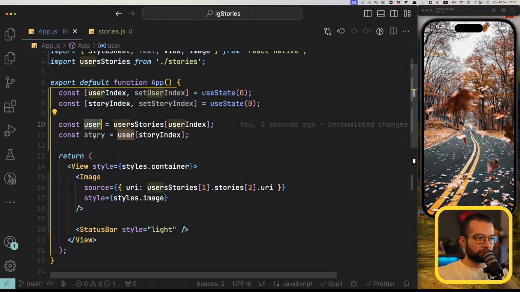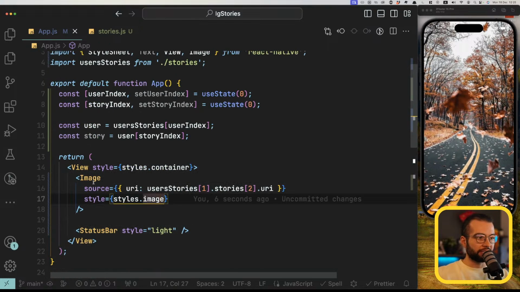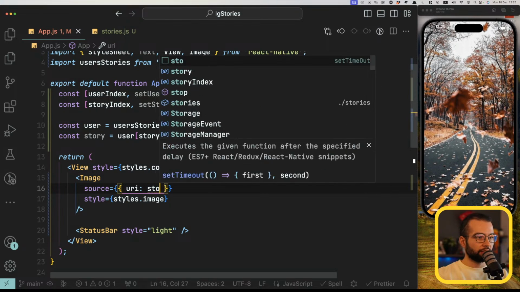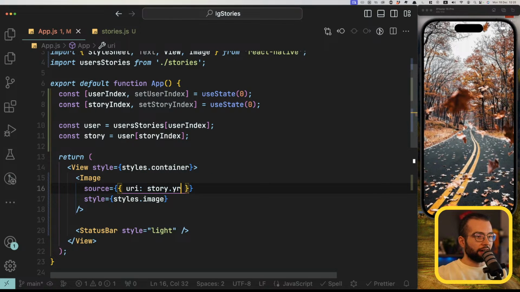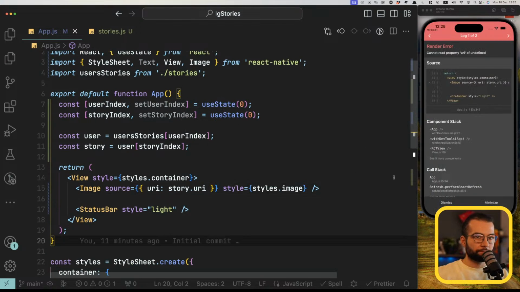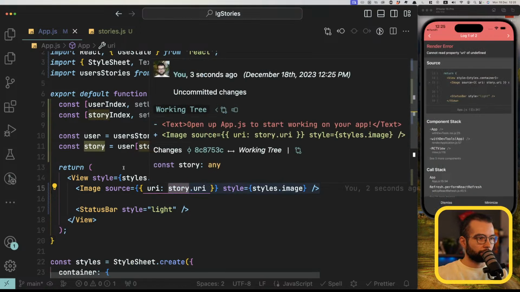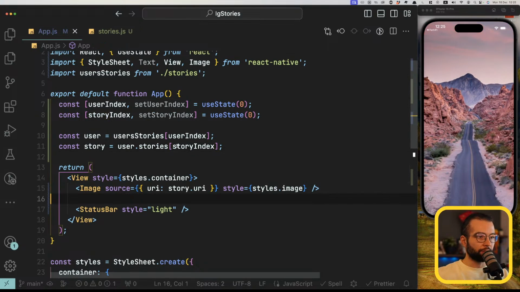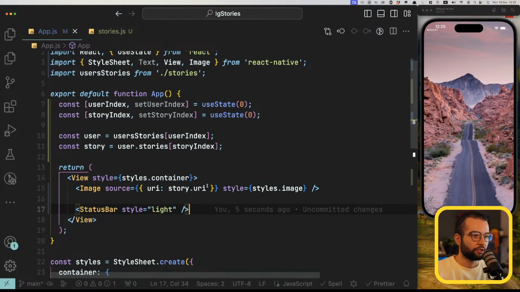So now with this user and with the story, we can render the user interface. For example, the image now will be simply story.uri. Here should be user.stories at position this one. Yeah. Okay, so now we see the story.